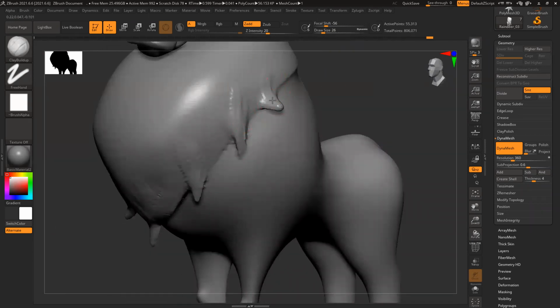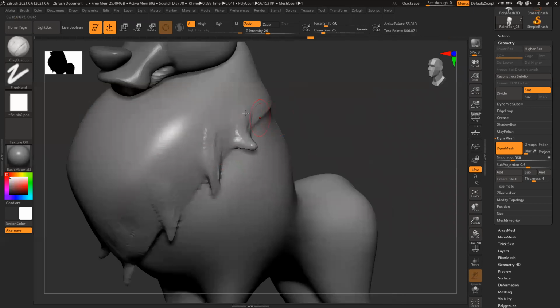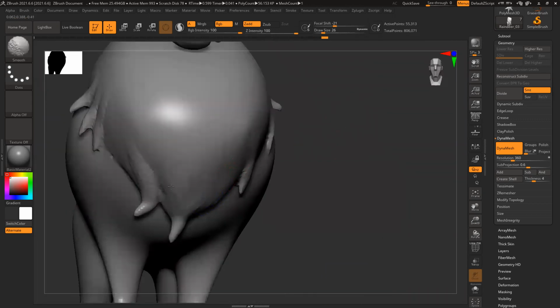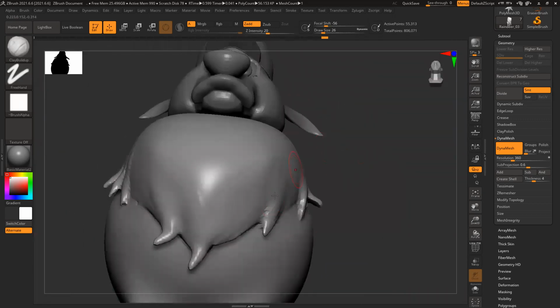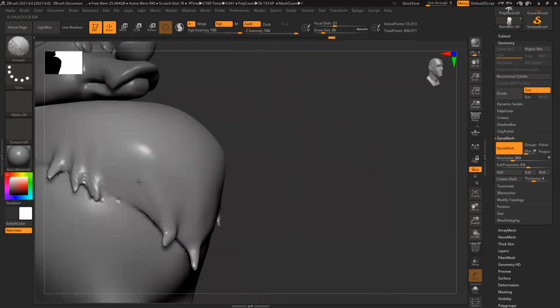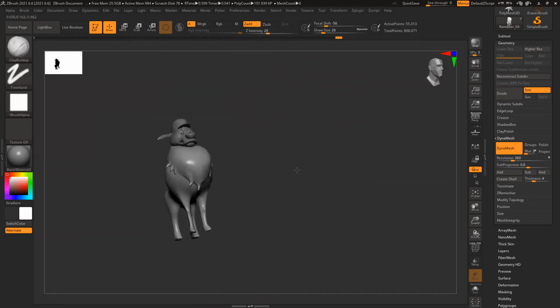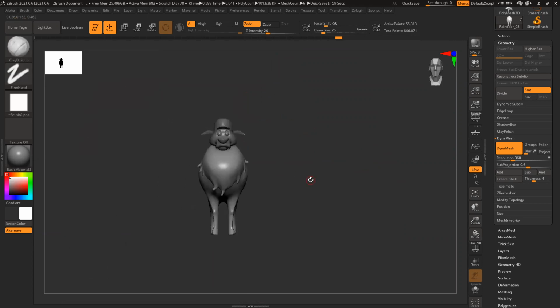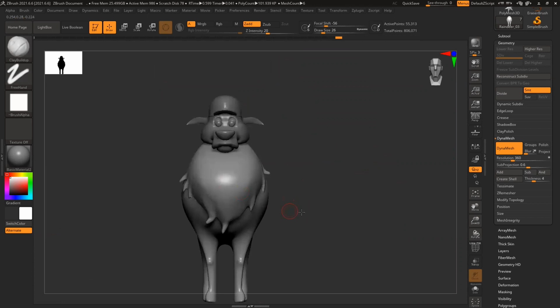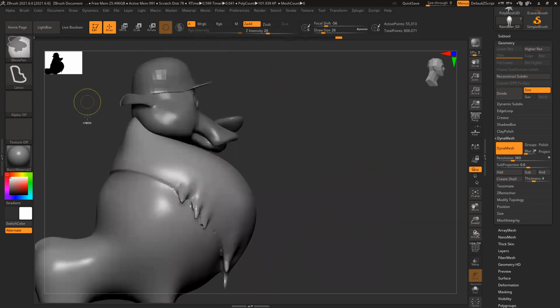I refine all the shapes. Inside, I can see one more thing.